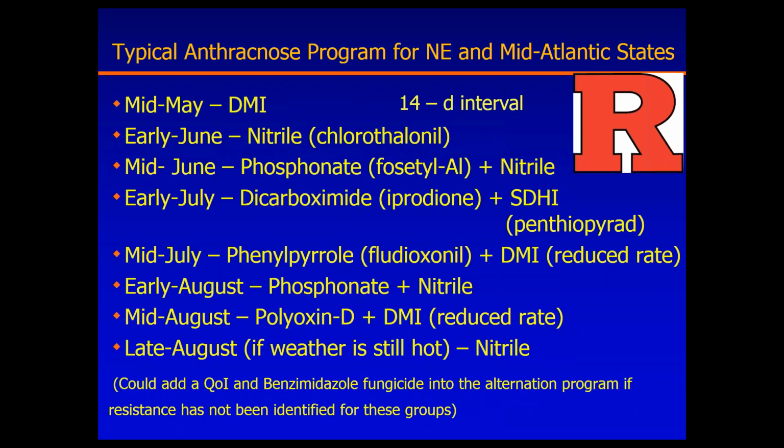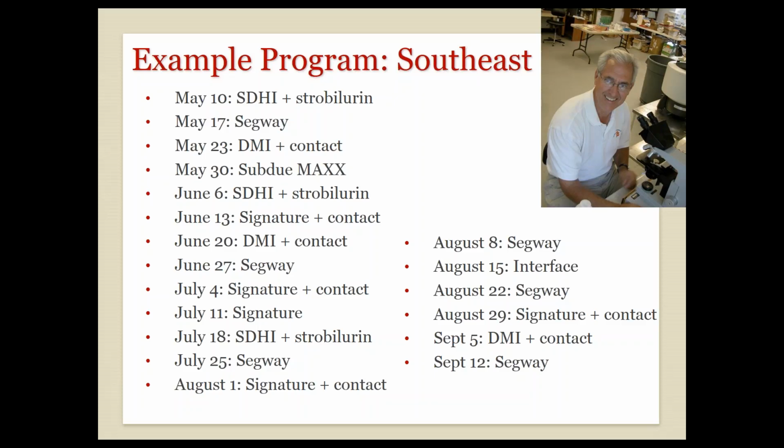I talked with Bruce Clark over at Rutgers, got an example program for anthracnose, and same thing. It's basically the same thing, but just looking at a different disease. So we're looking at some different products. During the heaviest points of the year, the highest disease pressure times of the year, we have multiple active ingredients mixed in from different classes. We have mixtures with chlorothalonil, and Bruce has a note down here that QoIs and benzimidazoles can be used if you don't have resistance, but I'm guessing there's pretty widespread resistance to those products out in the Northeast. We don't really have a lot of anthracnose resistance in the Midwest. We just don't have the same level of pressure.